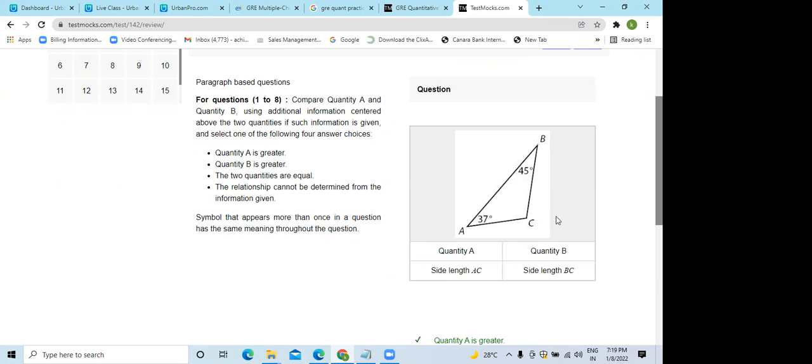But here what people will do, they'll add 45 plus 37. I hope you did that. 180 minus these two, then you determine this angle, right? Did you do all this? And then you are trying to figure out. Yes, that's what I was trying to do. So basically, many students complicate the simple questions.